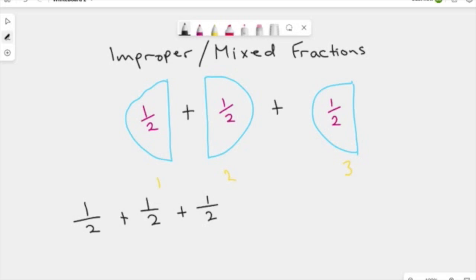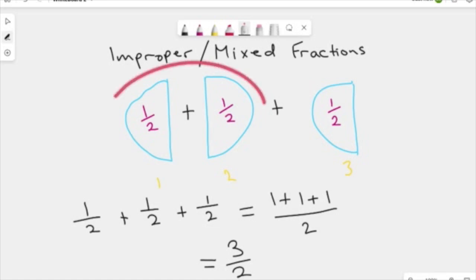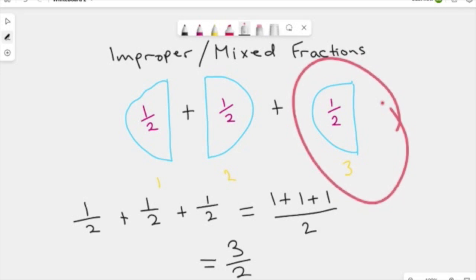And when we have three lots of a half, we just add all of the numerators together. So we have 1 plus 1 plus 1 all over 3. Oh, sorry, not over 3. All over the place today. All over 2. And we're going to end up with essentially 3 halves. We have 3 over 2. Now, what does this imply? Well, we can see it visually here that if I were to connect these two halves, I would get one whole pizza with a half left over.